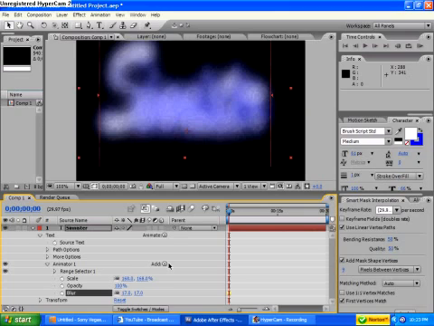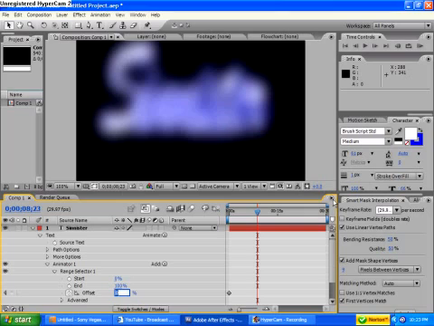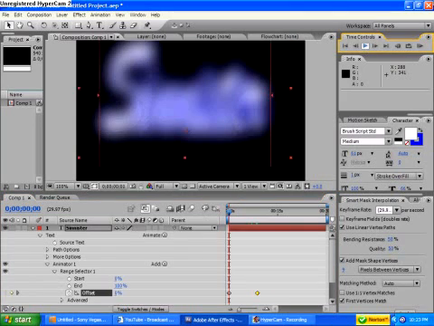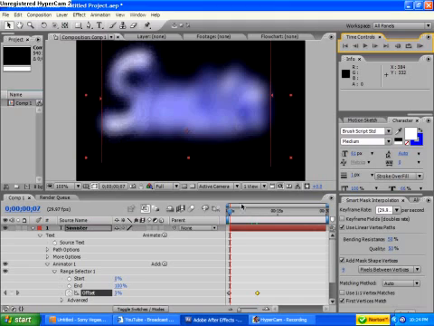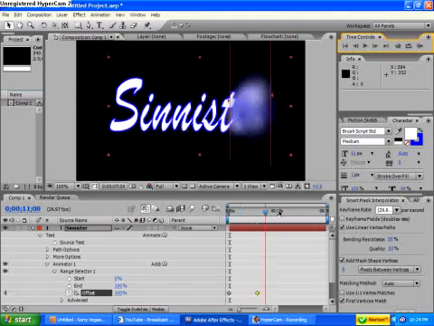Okay, after you have that done, you want to go to Range, then click the offset, and I'm going to drag it over to about 8.23 seconds, and you're going to want to change the offset to 100, click enter. Then this is what it looks like so far. You can tell how it's coming down a little bit, and that happens.